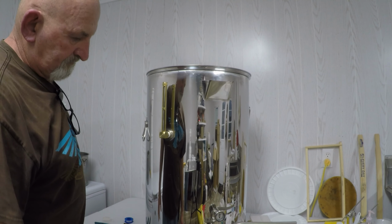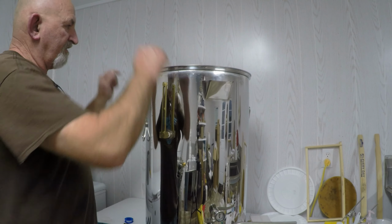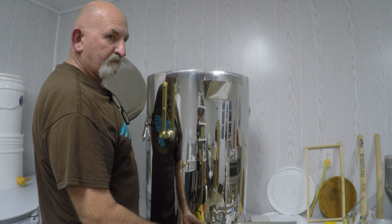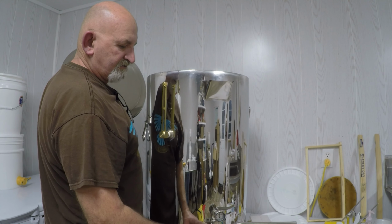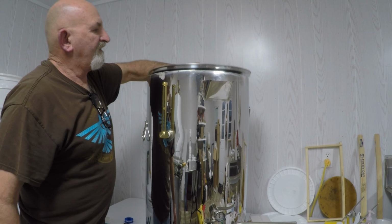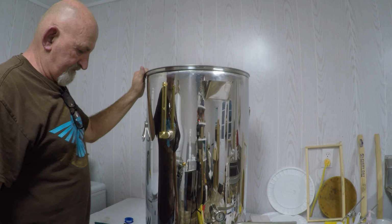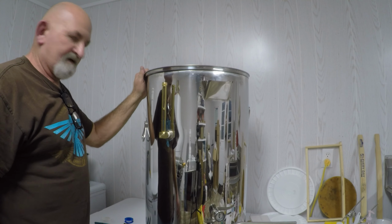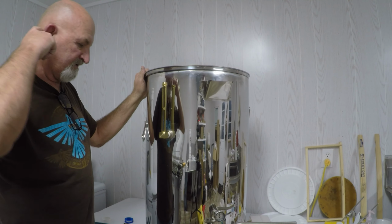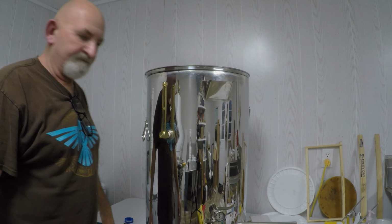But I'm gonna clean it up good, sanitize it, fill this part up with water, and fill the inside up. I may fill it up about half full to get a little pressure on here. I want to make sure that I got good pressure on here, that I don't have any leaks anywhere. And if that don't leak, in a couple of days, I'll start pouring honey in it. I got to get the honey out of that tank. I'm either going to move it to here or go ahead and bottle some jars up. All right, we'll continue this later.